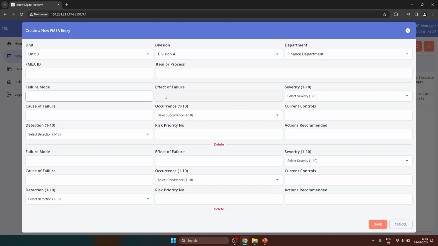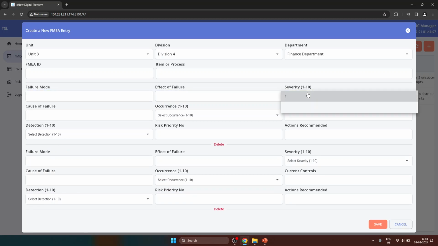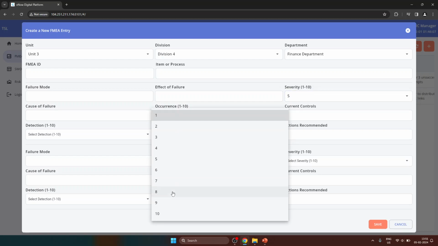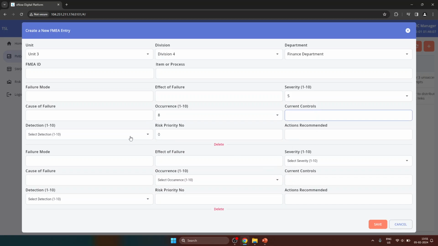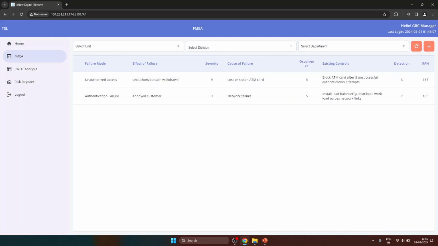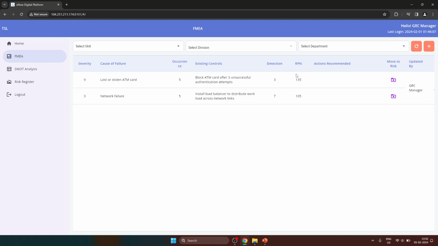What is the effect of that, the severity, causes, the occurrence, the current controls, detection. Based on that, a risk priority number is calculated. Then all the risks are displayed based on the risk priority number in descending order.